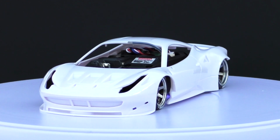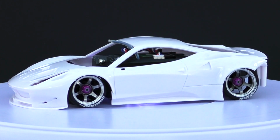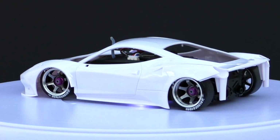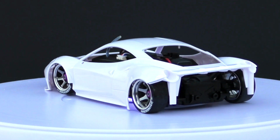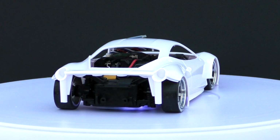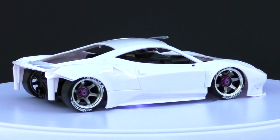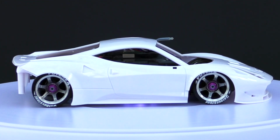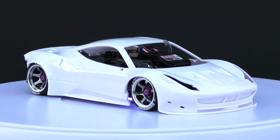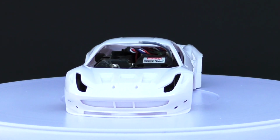So yeah, I just wanted to do something a little bit different. Even with my 1/8 scale, I've got a 1/8 scale 458. You'll see that in my chase videos, and I was planning on doing that as a blue, but I think I'm going to settle on doing it with this shell here. So I'm going to be new to painting. I might bodge it up, but I'll probably practice on a few shells before I get cracking on that one. So yeah, stay tuned for that, guys, and hopefully I won't mess it up too badly. But yeah, rare to get hold of, and obviously not cheap anymore either.